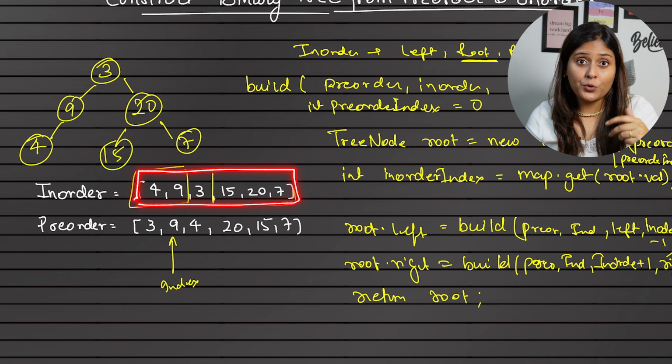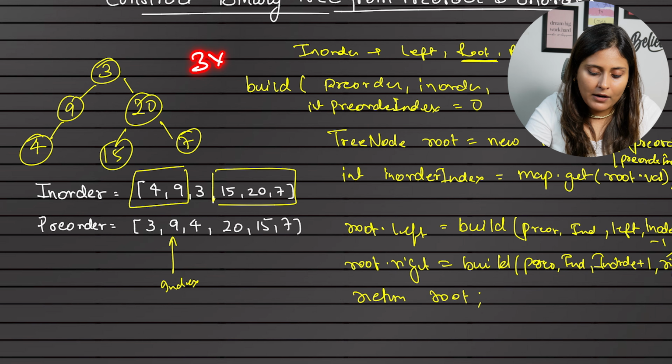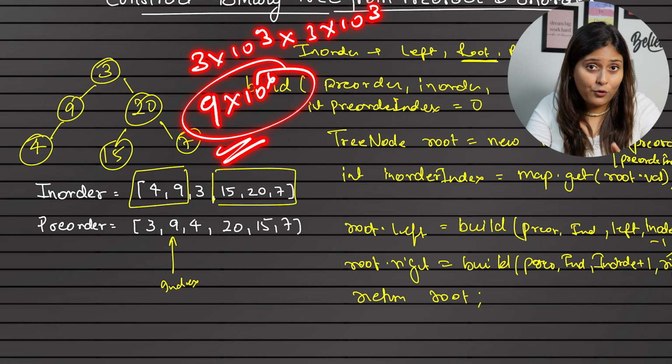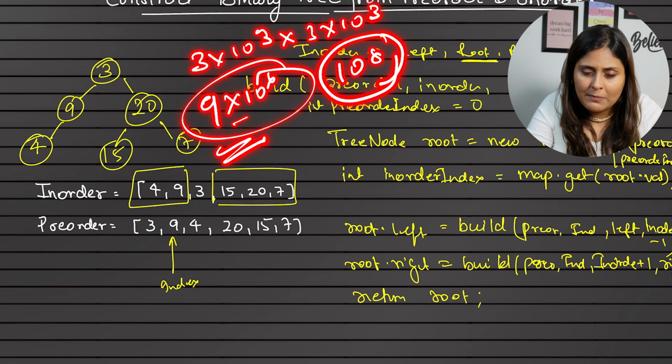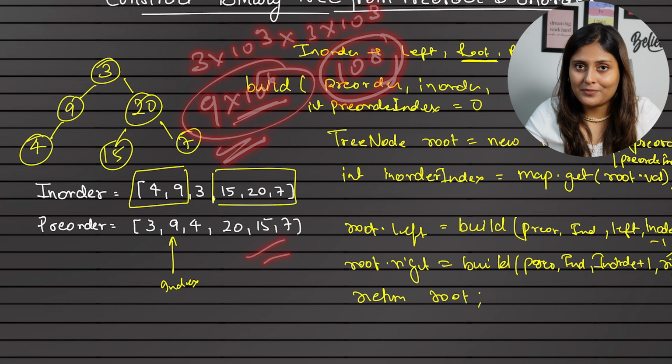Okay, if we would have not used a hash map, then for sure the time complexity would have increased to n square, and that will be 3 into 10 power 3 multiplied by 3 into 10 power 3, which will be 9 into 10 power 6. Obviously, it won't give TLE because we know, if you have watched our time and space complexity video, that beyond 10 power 8, the code might give us TLE. But as it is 10 power 6, so it won't give TLE, but this is not optimized solution. Okay, so let's write the code in the editor.